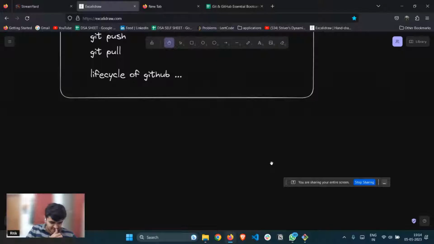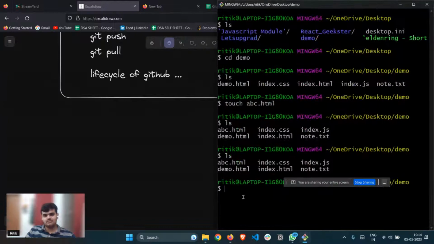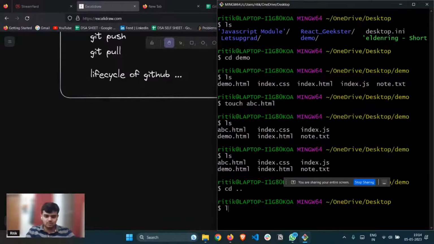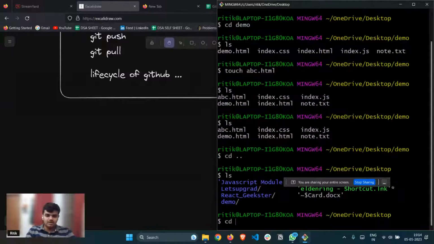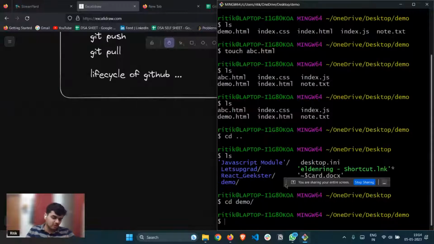Sir, why did you put a slash there yesterday? Where, Jatin? Slash, look. You can also put a slash. If I put a slash also, let's suppose if I want to go to the demo folder, I can do cd demo, and instead of demo, I can also do it like this with a slash. So putting a slash is optional, right? It indicates that this is the last folder that you want to go to. If you press enter, you'll directly go to the demo folder. So it is optional.